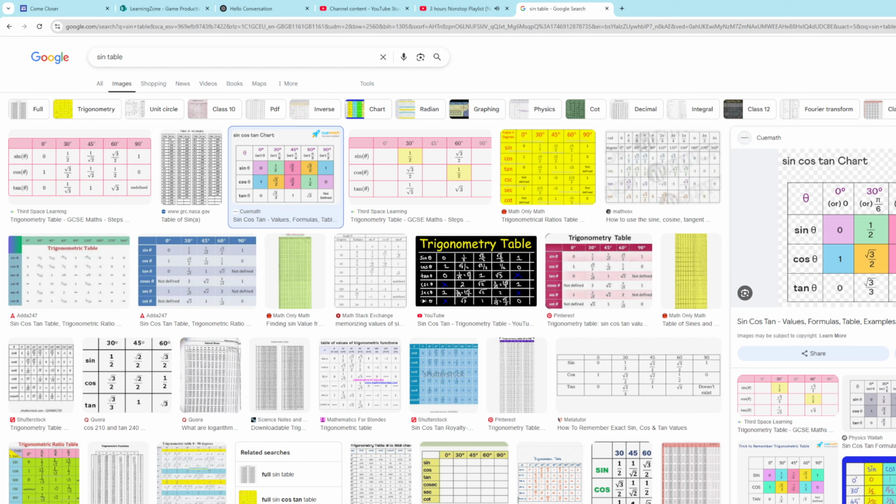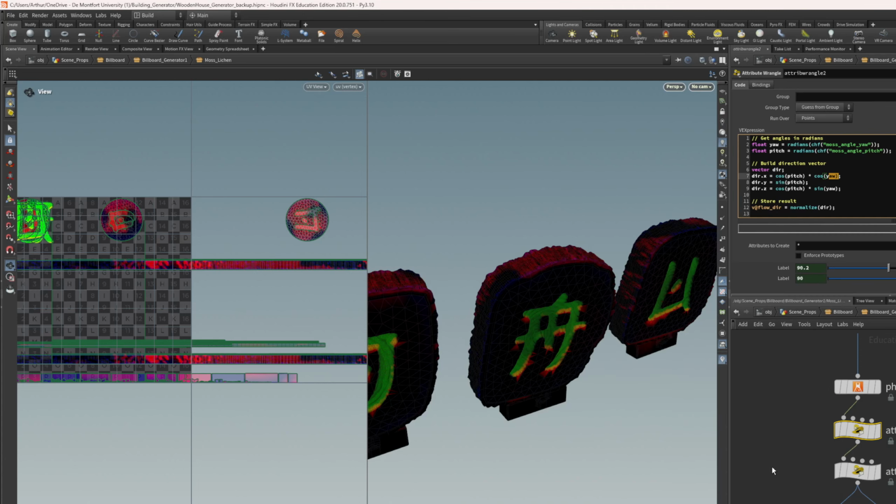So right now we've got theta is 90, which means sine 90 would output 1, and cos at 90 outputs 0. So right now, because we've got 90 and 90, what is happening is our direction on the x-axis is 0 times 0, which is 0.